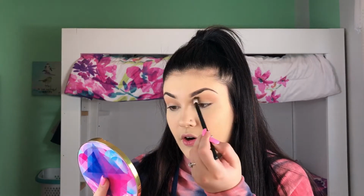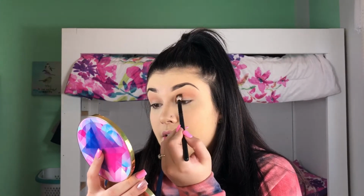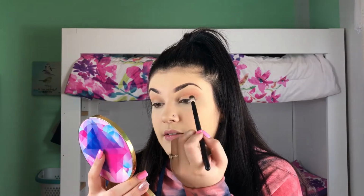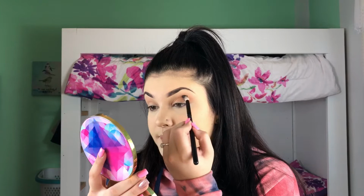Once you have that color all blended out through your crease for your transition shade, I'm going to go in next with the shade Fresh Picked right here. It's a little darker, a tannish peachy shade. I'm going to take that on the same Morphe brush that I used before right in my crease, but I'm going to take it a little bit lower so that it doesn't cover up all my transition shade. I'm just going to take that right here, the bottom of my crease, and just blend that a little bit.